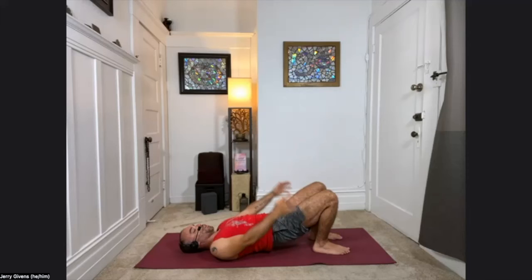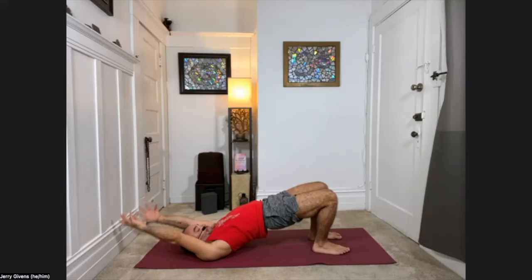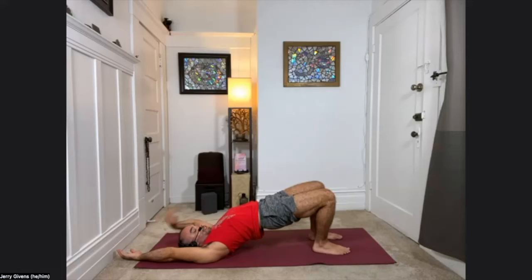Inhale, pick up the hips, arms resting overhead. Staying in the pose, press the pelvis toward the ceiling. Feel your chest or collarbone reach toward your chin, deepening the back bend in your upper back, and breathe.